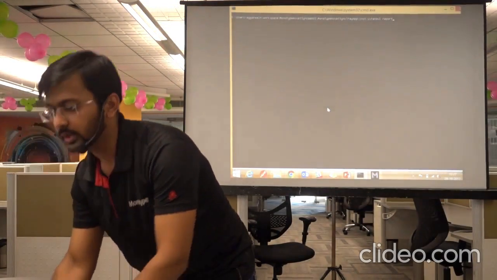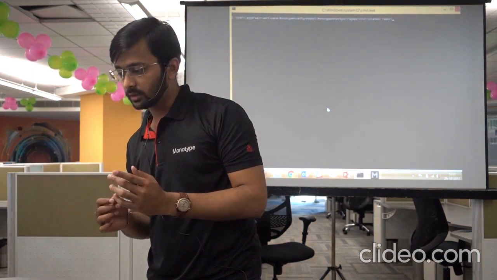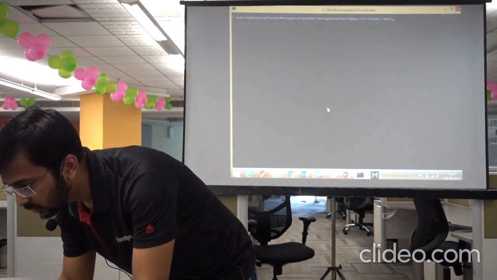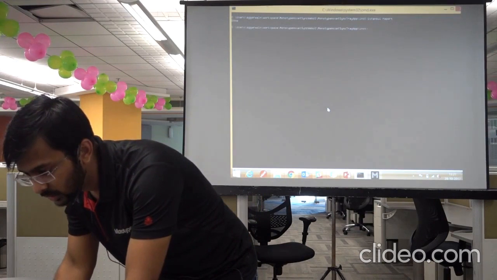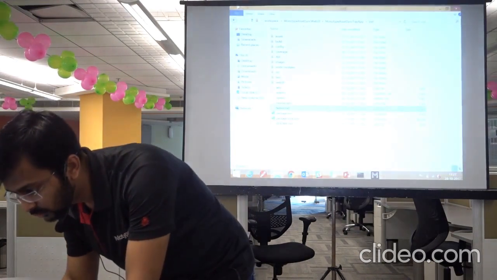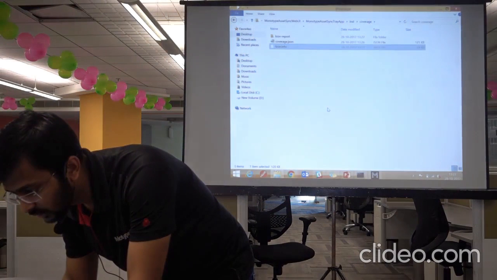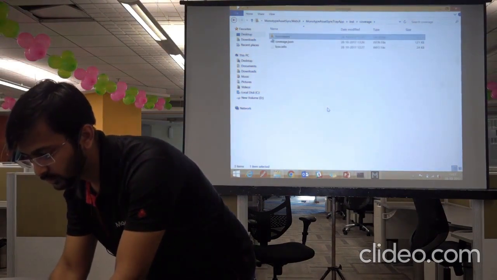I'm not giving any specific arguments as to where my coverage JSON files are located, because it assumes that your coverage files are in the coverage folder of your root location, which they already are. So I'll just type istanbul report, and it's done. Two new things are created: lcov.info and lcov-report.